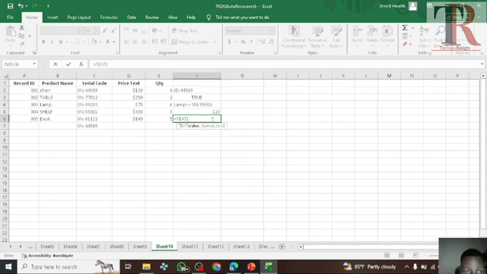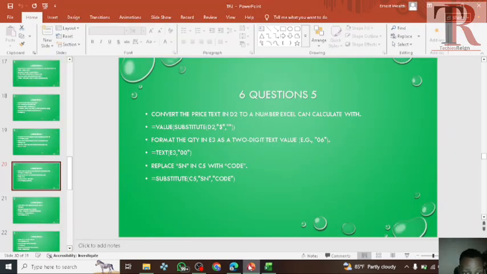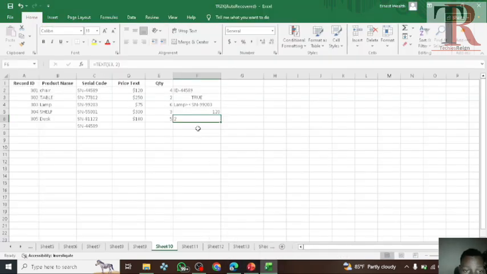So what it will do is take the value you want, which is E3, and format the text to 02. Sorry, it's supposed to be 00.